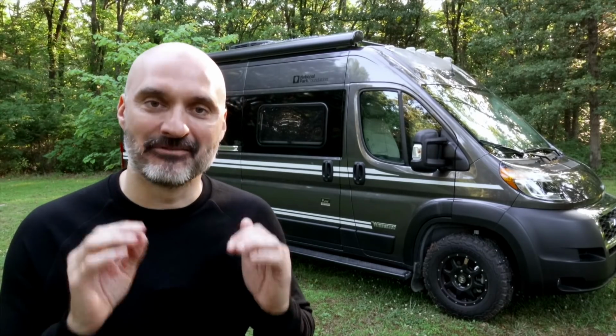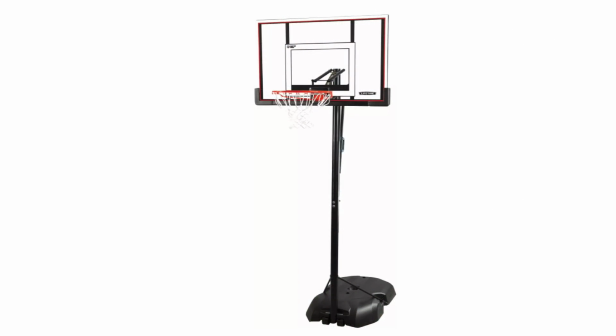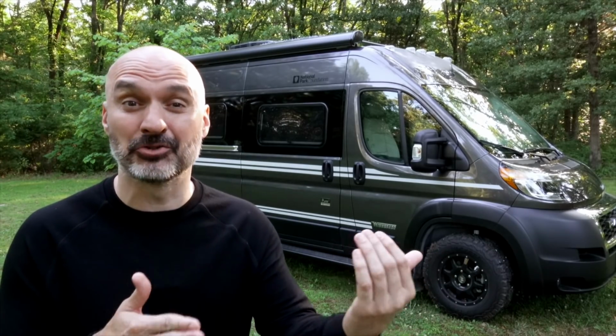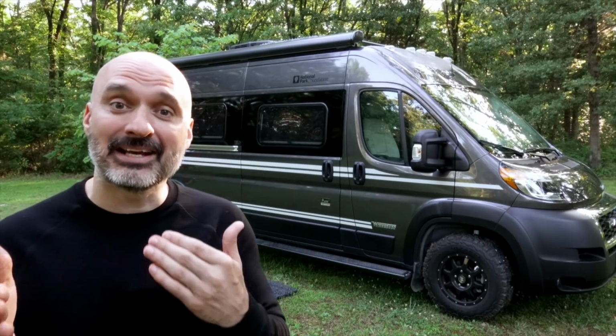All right, finally the part you guys are probably all waiting for, my wreck and damage to my vehicle. So here's what happened. I was driving down a side road in a neighborhood in a town where I stopped to get gas. The road was super narrow and there were a bunch of these basketball hoops, you know, those portable ones you can roll out into the street. As I was transiting down, another big truck came at me from the other way and there's no way we were both gonna fit on this narrow street. So I kind of veered over a little bit to stop and let him pass.